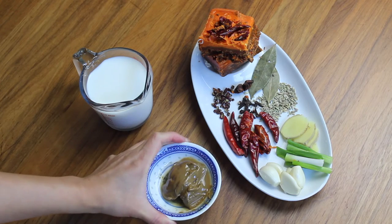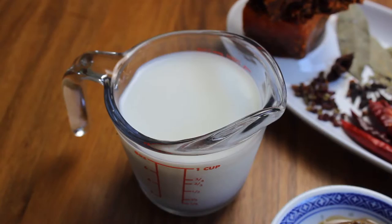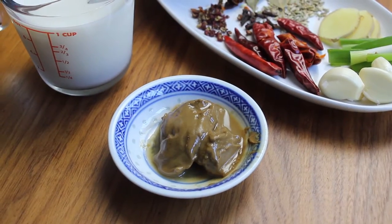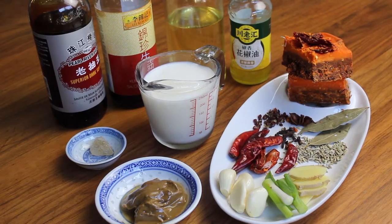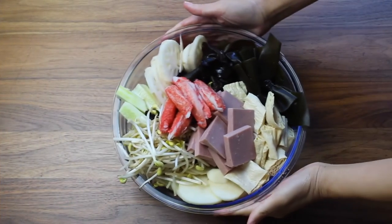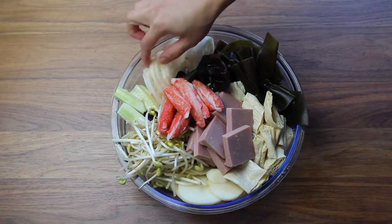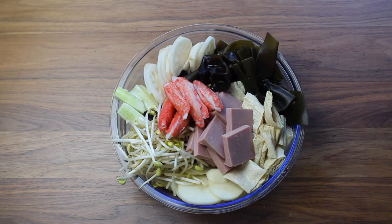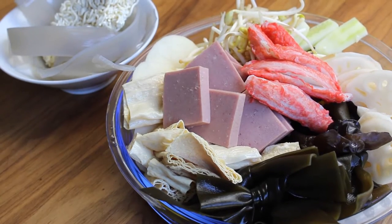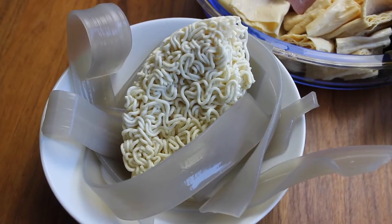Plus milk and sesame paste. Yes, it sounds totally weird to put milk in hotpot, but trust me these will fit perfectly together. With the soup base sorted, prep some of the foods that you like to eat in hotpots. Here are some of mine: an assortment of veggies, proteins, and starches. I particularly love wide sweet potato noodles and even instant ramen.